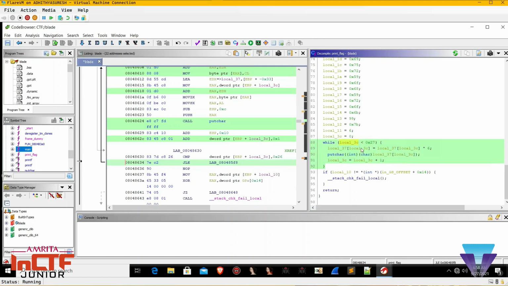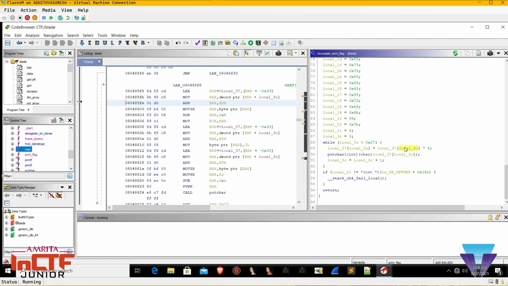Local 3c is used as an index or a counter. If you know programming in general, you will know that arrays are indexed using a particular counter, or iterator. You use that counter to get each of the characters or bytes inside the array.